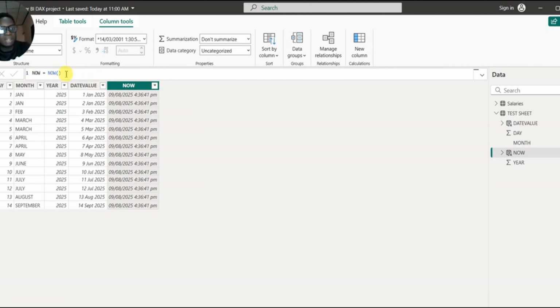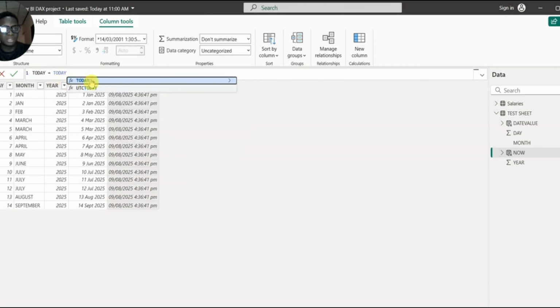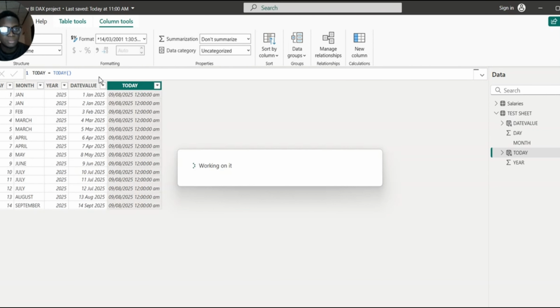Now another function that works similarly to now is what we call today. Today will bring out today's date, but it's not going to bring out the time. It's just going to show you the date. If you want the time, we use now, which will show you the date and then the time. If you just want the date, we use today, we don't use now. Likewise with today, you type today, you pick the function, you open bracket, you close bracket, you enter, and it's going to show you today's date.